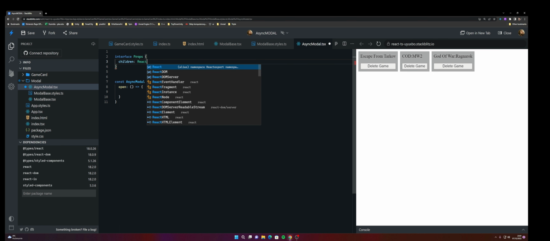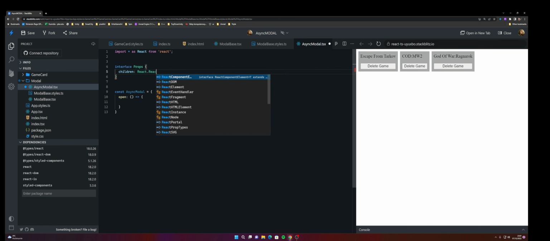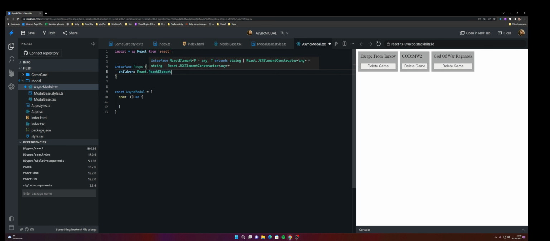Okay, so that's gonna be React, and of course let's import React because we'll be using that, as React from React. Okay, so that's gonna be React element, and if you hover over this, you will see that this is generic, so we have a chance to decide what kind of children we can pass here.